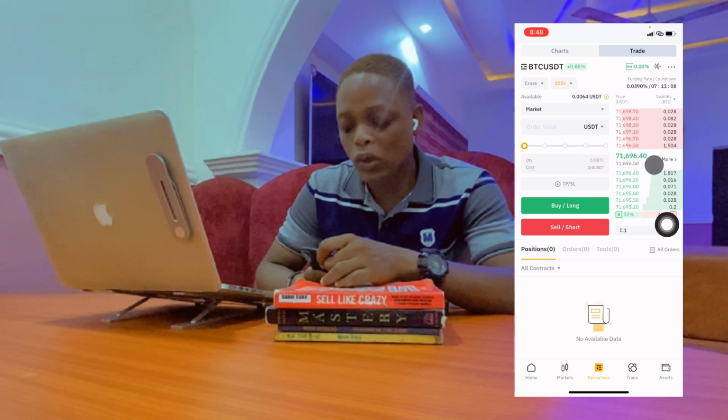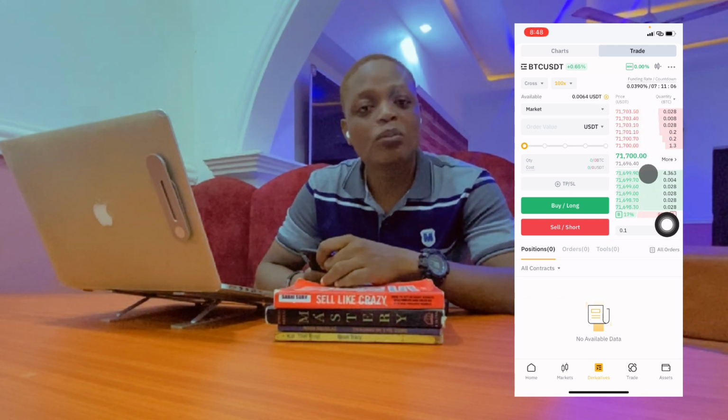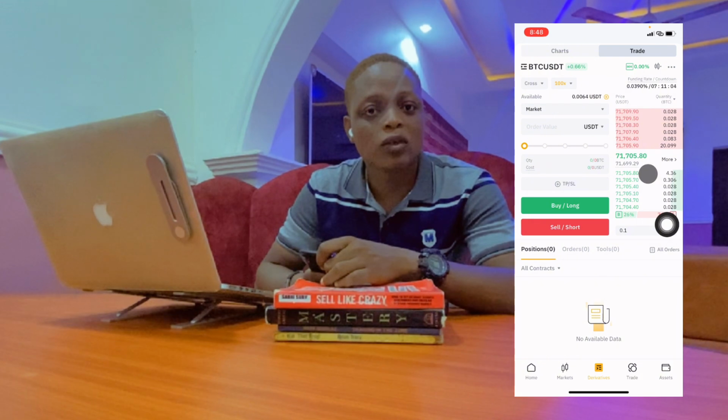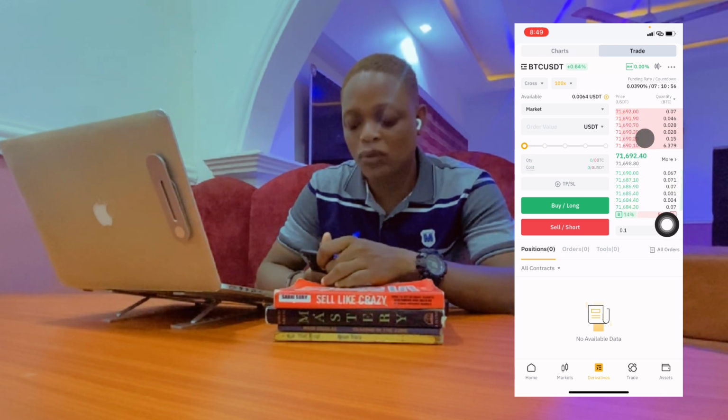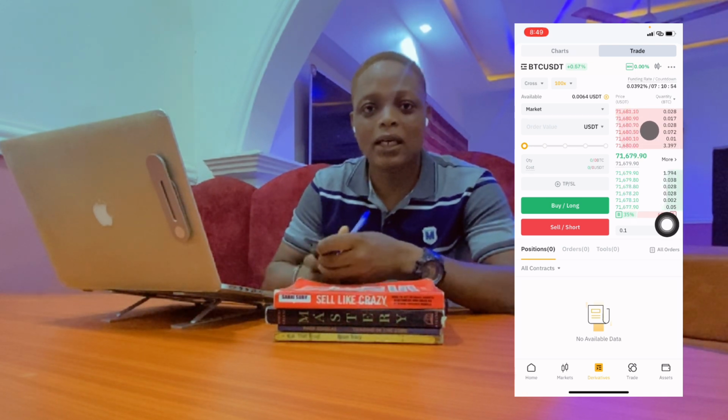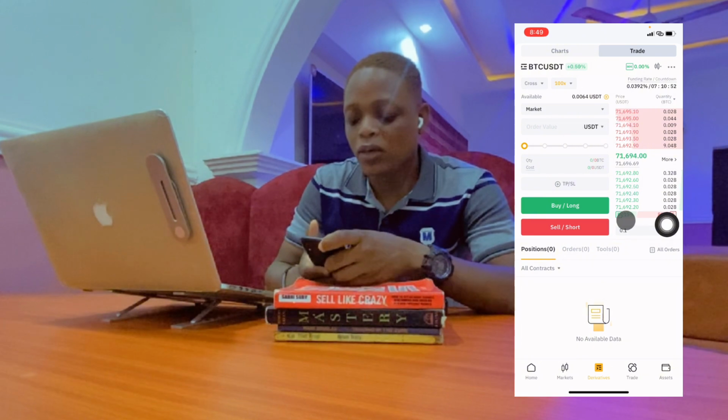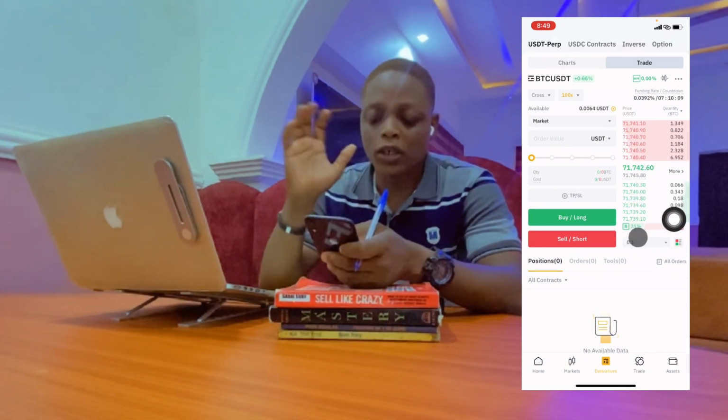This place is called the order book. The order book contains buyers and sellers. Where you want to sell, someone wants to buy from that place, and where you are buying, someone is selling. So the red ones are those on top. When you check the right hand side, then we have the green ones down. They are the order book, right?